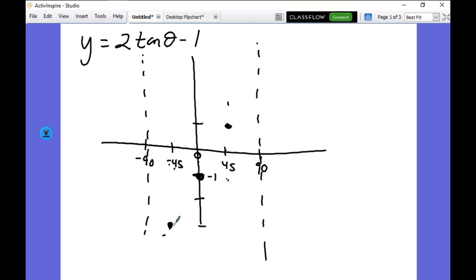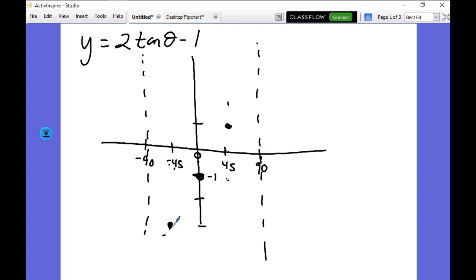So to get to the next point, you always have to go over. That's always been the case, right? Even when we're doing sine and cosine, remember that? You always move over. So it's the same thing. To get to your next point, you have to move to the next angle. But the question is just how high up, and this number tells you how high to go. So we went up 2 spaces because this is a 2.